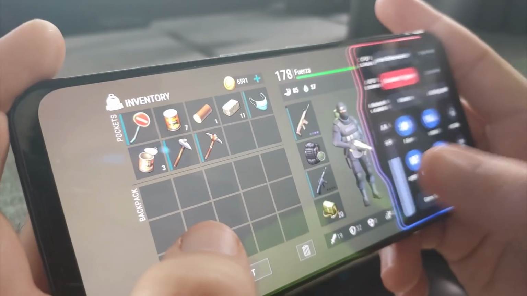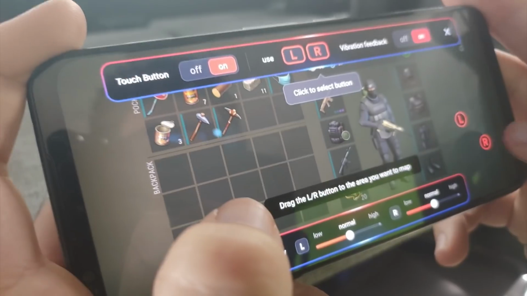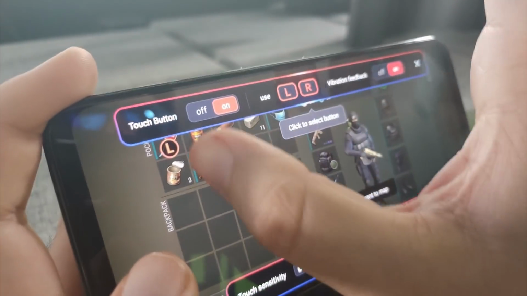In this video, I am going to show you how I configure the settings in my Red Magic 5G to give me a competitive advantage in Last Day on Earth and Frostborn.